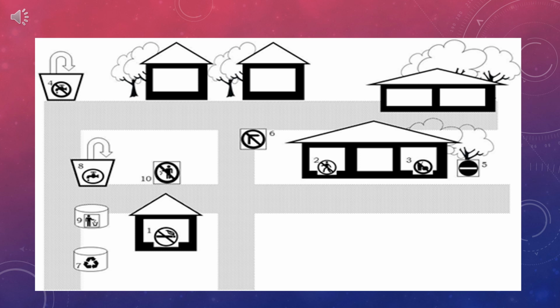You can't enter. The number 7, we have here the please do recycle or the recycling. You can recycle. You can throw recyclable things here like that. The number 9, you can pitch in here, or you can throw trash in here. So, what's common in the given sentences for the following images? That's the question. Okay, so think about it. You have the idea. They all have modals in them. So, let's proceed.